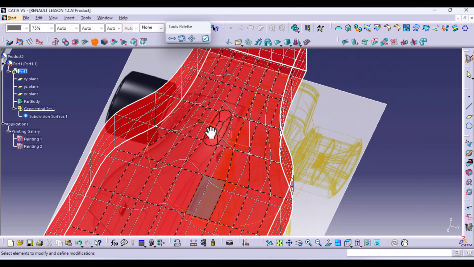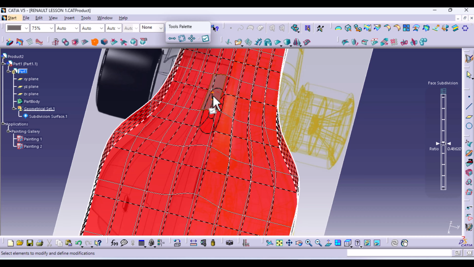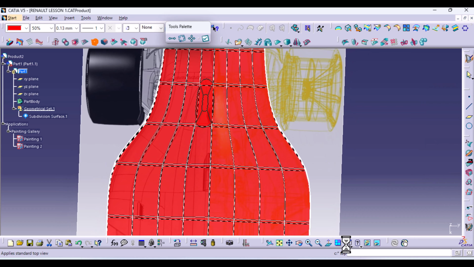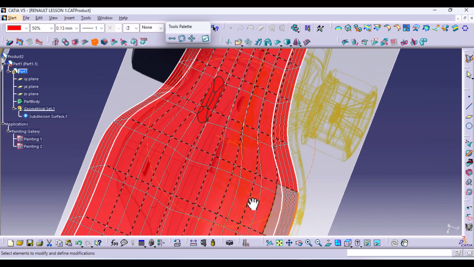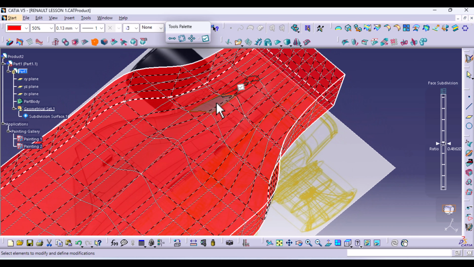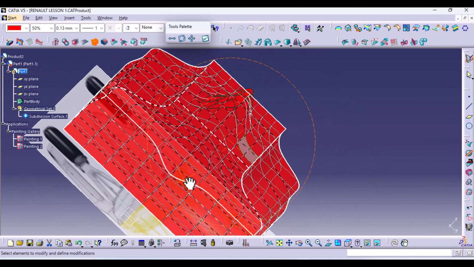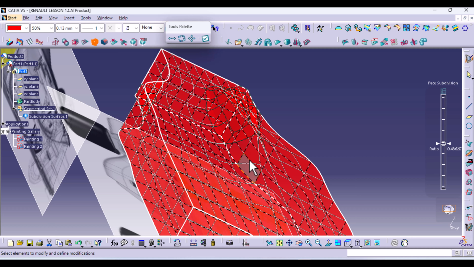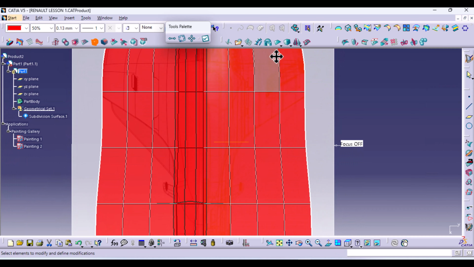To make sure you're selecting the top part, this is the top face. If you accidentally select the bottom face instead, it's not going to work. So select on Control and add to the faces. Make sure you're selecting the top one. For example, that's the bottom one. You can just manipulate a little bit. Make sure you're selecting the top one. And then just go to the top view and check.